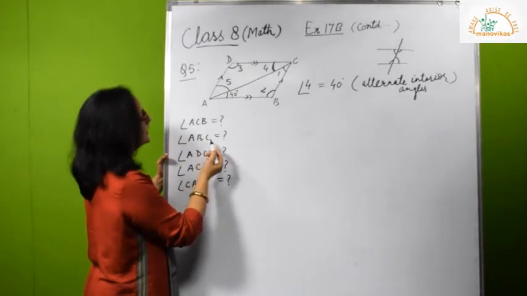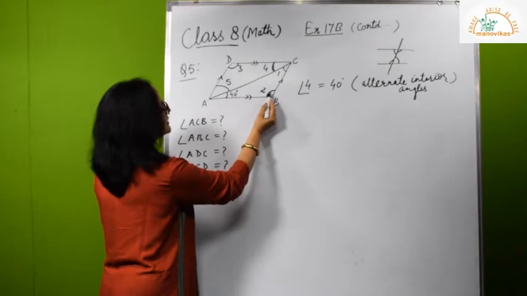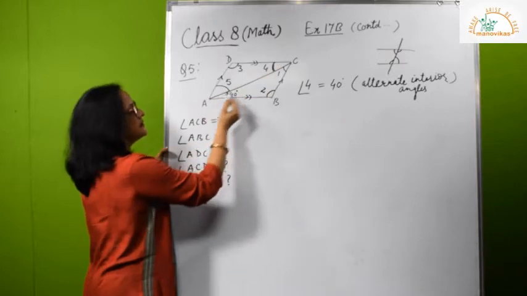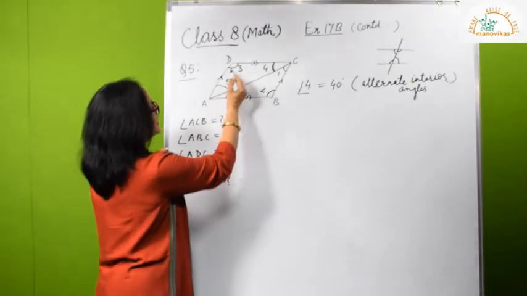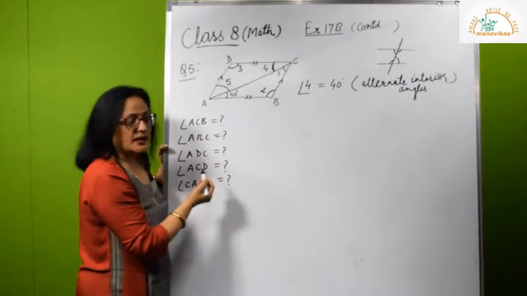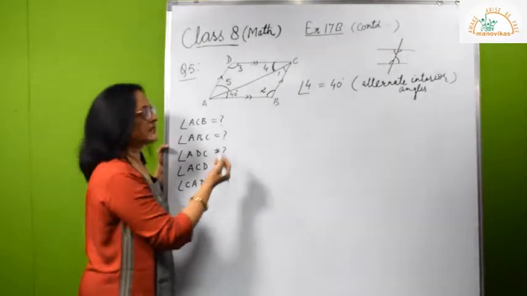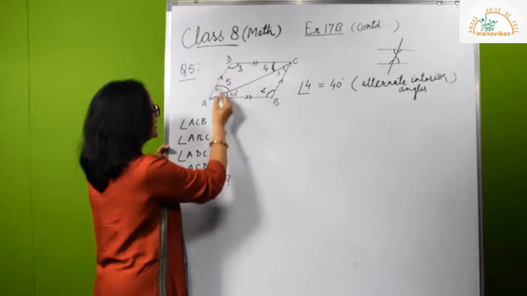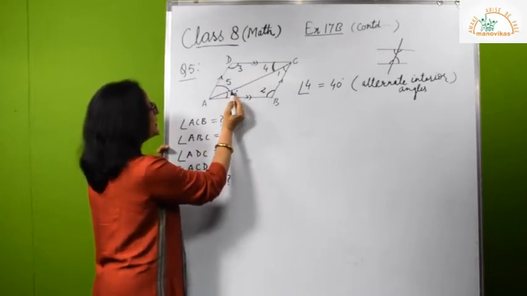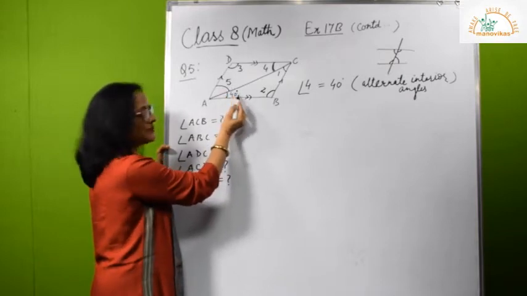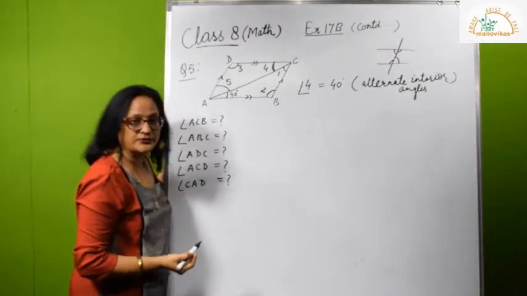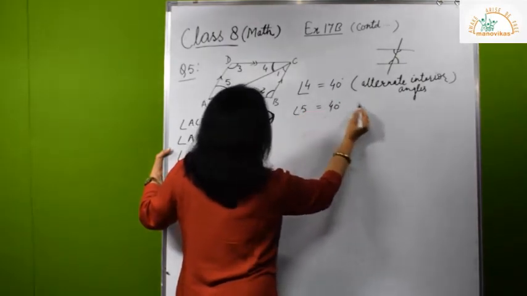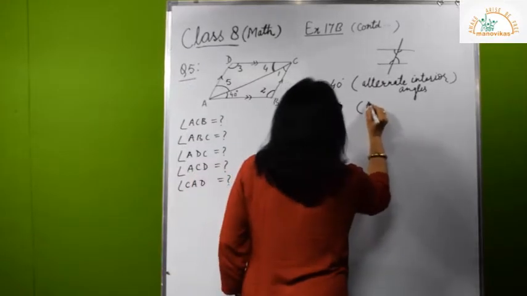Now find angle ABC. ABC is this angle. This is to find, but before this angle, we will find some other angles. Now you see, AC is the diagonal and angle 5 is here. This figure is a rhombus. And if you remember, the diagonal property of a rhombus is that diagonals bisect the vertex angles. So this diagonal AC will bisect angle DAB. If DAB is bisected by AC, then angle 40 is equal to angle 5. Both these angles will be equal. So here we will use the diagonal property of the rhombus. So the next angle that we can find directly is angle 5, which is equal to 40 degrees. What is the reason? Diagonal property of the rhombus.